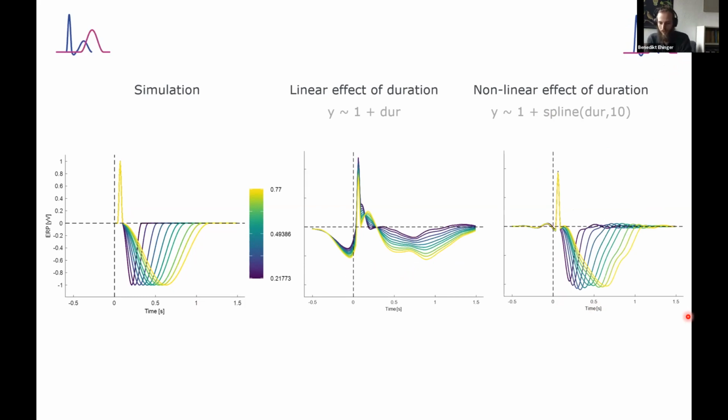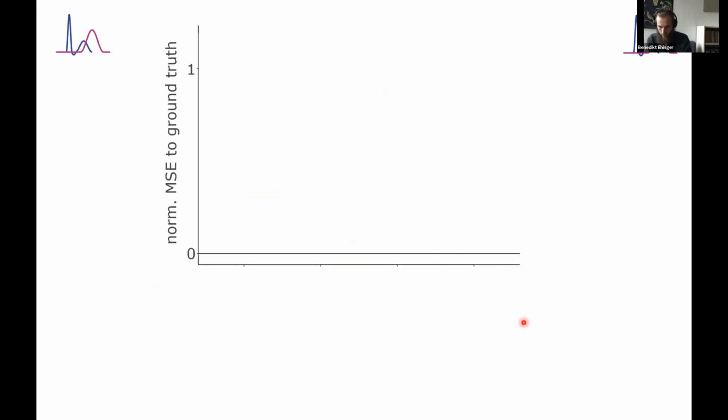Now, this is just one simulation kernel, and I don't want to show you all the images, obviously, so we take some procedure or some accuracy score, and in this case, for each of these curves, we just calculate the mean squared error between this yellow curve here and the yellow curve here, or the yellow curve here, and we get a kind of score. These scores differ between the shapes, so I normalize this. Sorry, here's the mean squared error to the ground truth. 0 would be perfect reconstruction. 1 would be, yeah, what's 1?